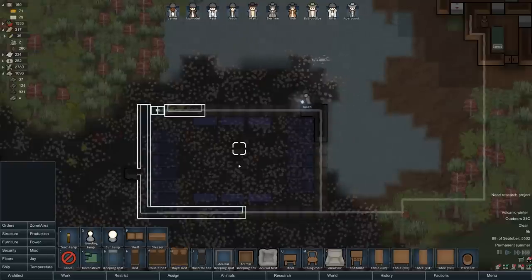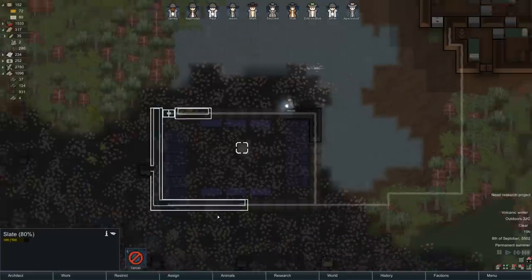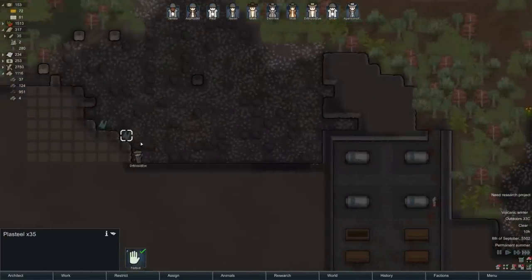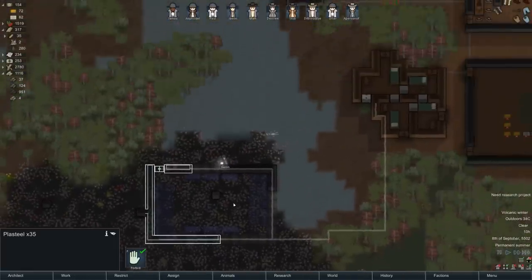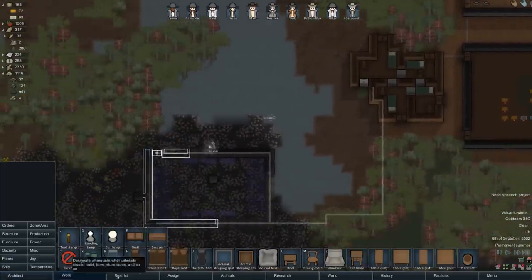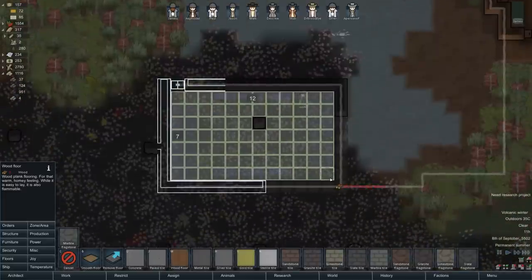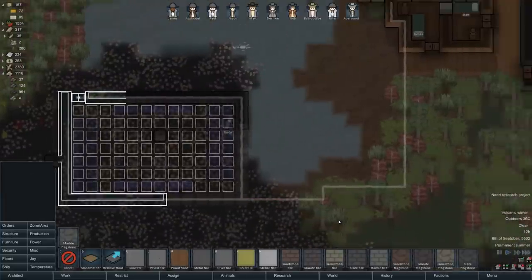Now Jason has that. I'm gonna dig this out. Can I dig that? Can you dig it? Ooh, we got plasteel up in here. Beautiful. We're gonna make up a bedroom, and we'll put in some nice wooden floors in here. Got a big work ahead of us here.